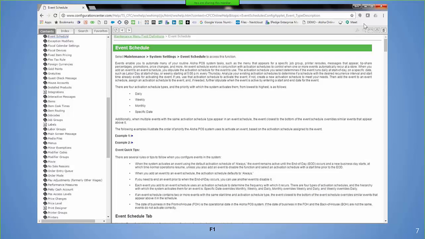So here I was looking at event schedules and I had a question, so I hit F1 and it brings me right to the help for the event schedule so I can see the settings and what's going to happen if I click this checkbox, or what do these two different options mean. So you always have a reference sheet to go back to. If you don't quite remember something I said, but you just need something to point you in the right direction, just remember that you can always hit F1 when you're in your system to get a little bit more information about what you're looking at.